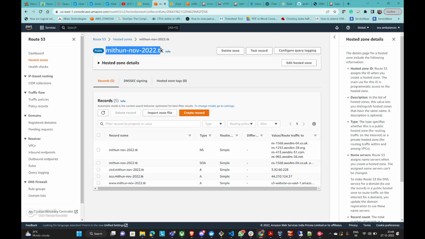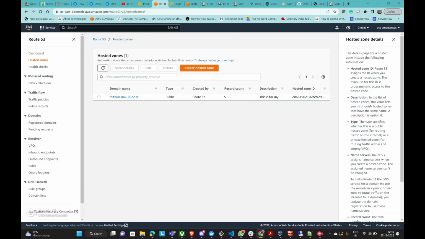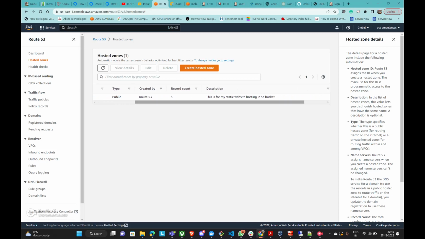Okay, and there I have managed that whoever comes and asks for this domain, please send them to any one of the name servers. Whichever is closest, it will send to this, and from here it will come to this main part, and from here it will go to the respective application. So this is the meaning of Route 53. Mainly we use Route 53 for DNS pointing and creation of records. Okay, clear?